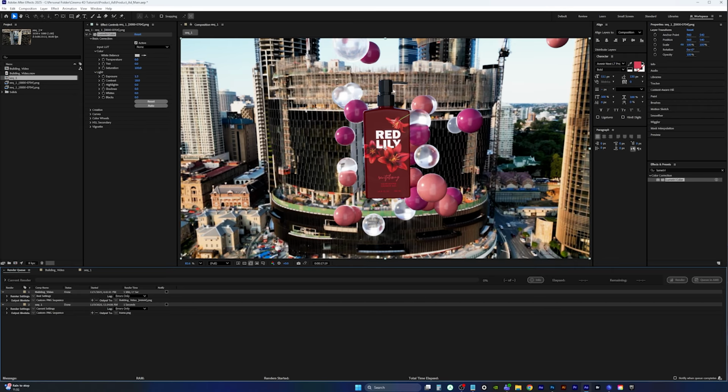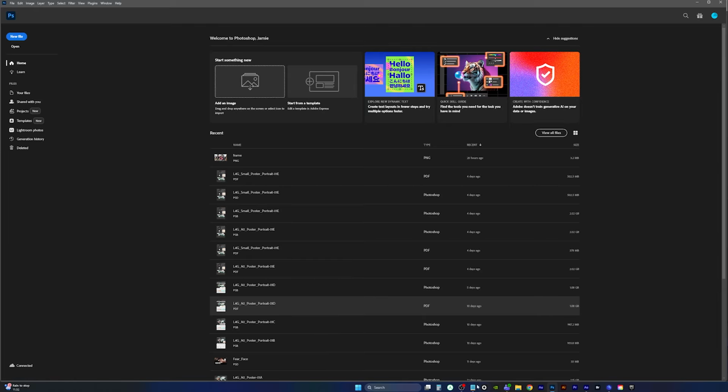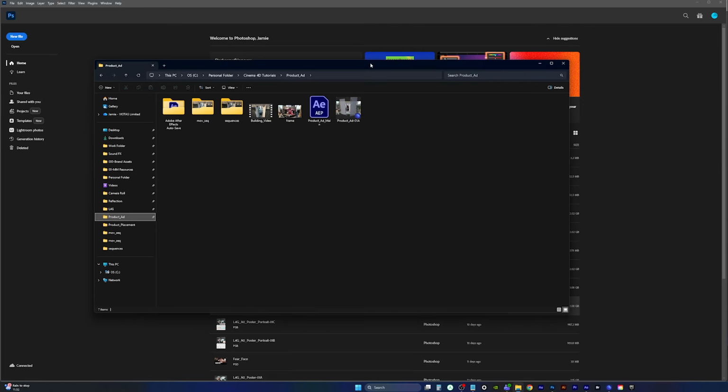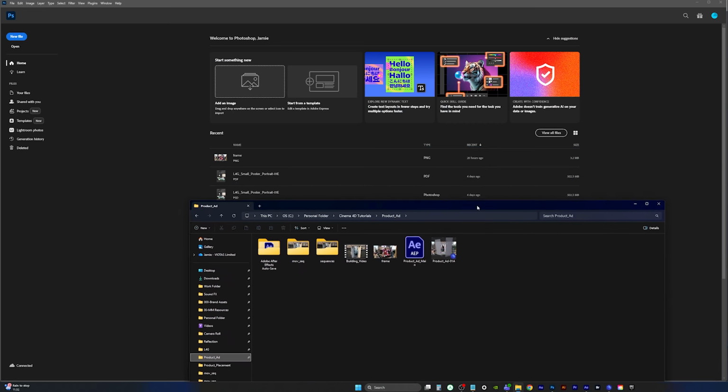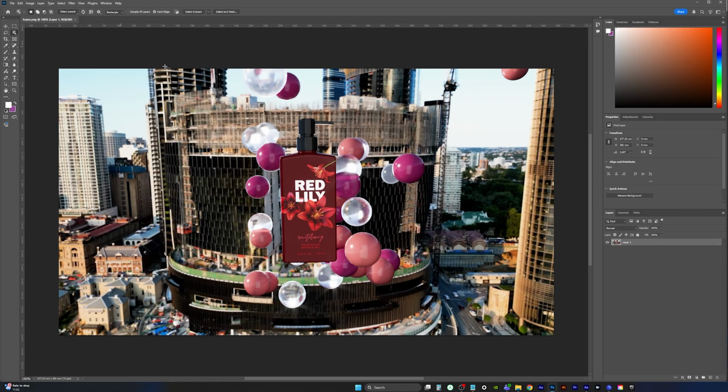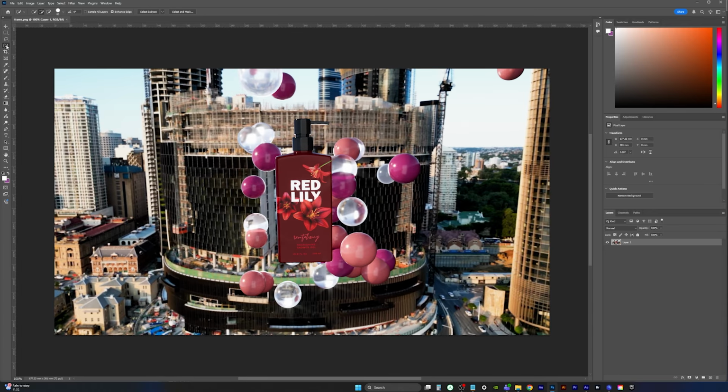So now we want to isolate just the lotion bottle, and a really quick way we can do that is to bring it into Photoshop. So open up Photoshop, let's find the frame that we just exported from After Effects, and let's just drag that in. So hopefully you might see this quick selection tool, or it might be here.